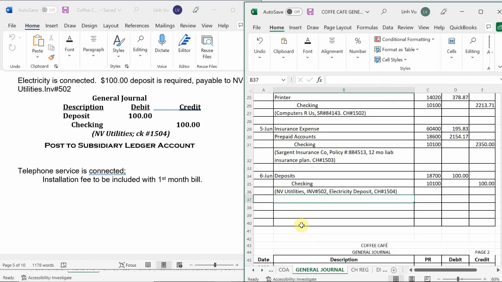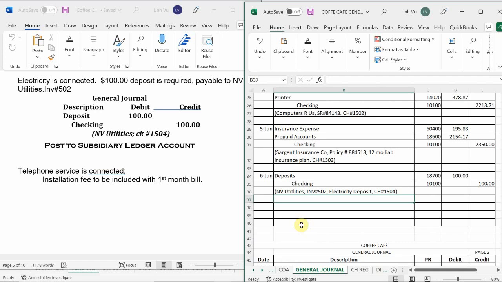But because we don't pay until the following month, because all we did was just get the telephone services connected, right? We bought a plan, it maybe came with internet and so on and so forth, right? They won't charge you until the following billing cycle. So in this case, I know I have telephone expenses, right?